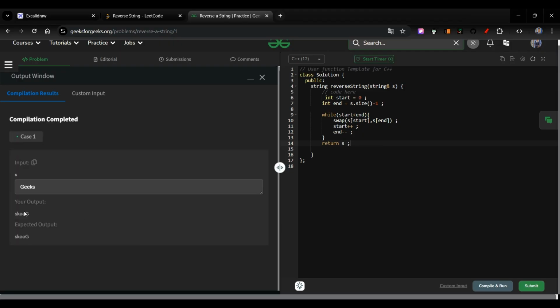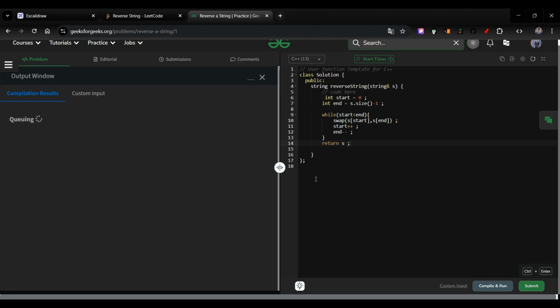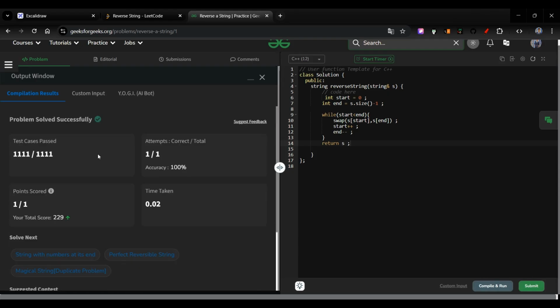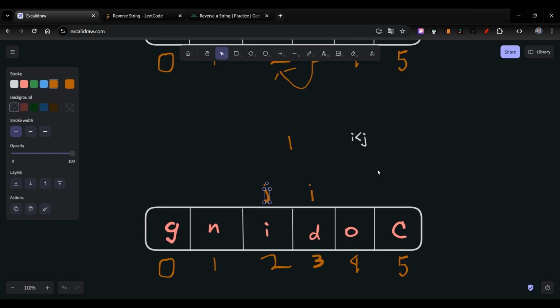The first test case is okay. So what's the output of the hidden test cases? Ready for evaluation? Yeah, all are right. All test cases are passed. Your accuracy is 100%. So you are done with this problem.